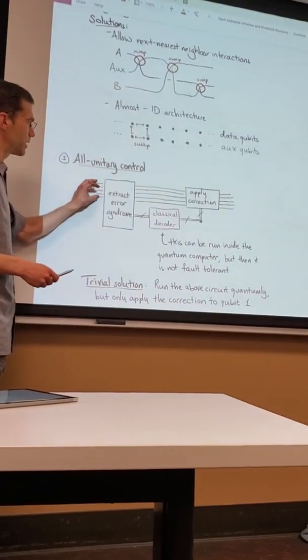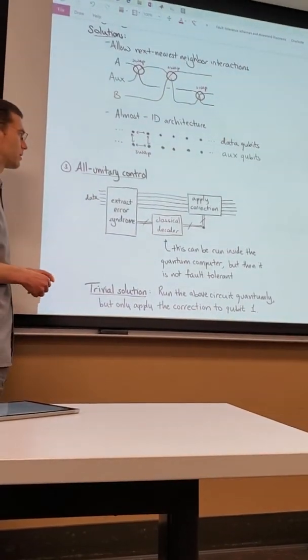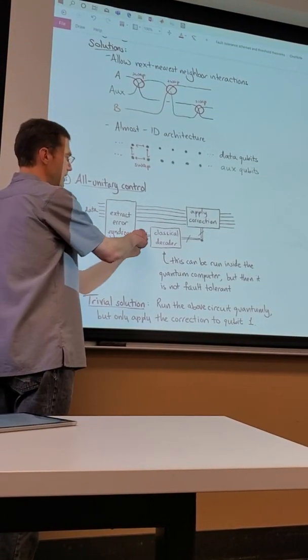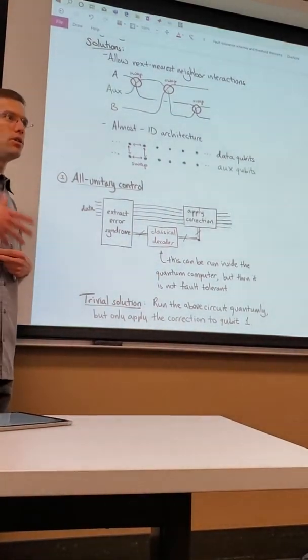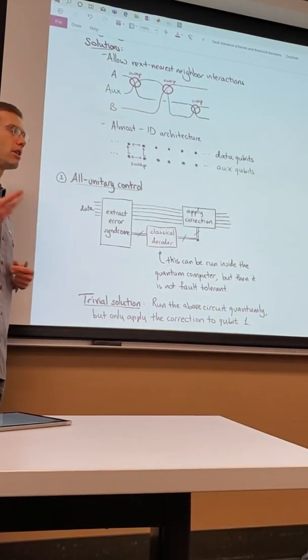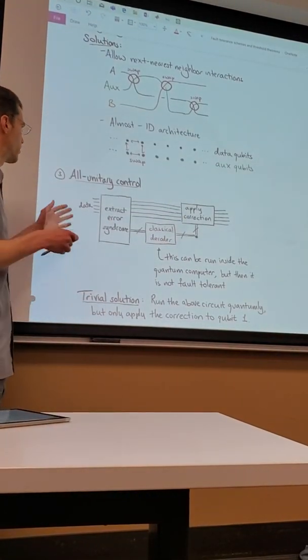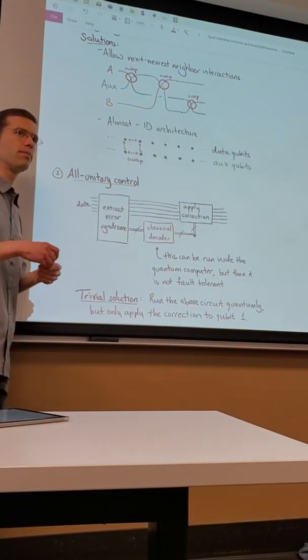A block of encoded data qubits, I measure the syndromes in some way, either using Steane's method or the Shor method, cat states or whatever. Now you feed that syndrome information back into your classical computer. You use your classical computer to decode it to figure out what the correction is, and then you apply the correction. Right? So we have a classical computer working together with a quantum computer.